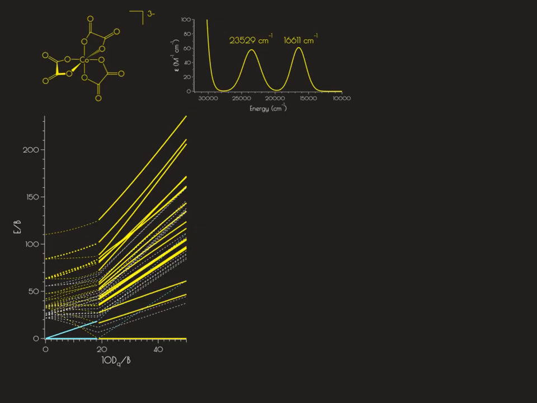Displayed in the lower left-hand corner is the d6 Tanabe-Sugano diagram. There are a number of different states in this Tanabe-Sugano diagram. There are quintet states, there are triplet states, and there are singlet states. In addition to the number of states that are possible with a d6 ion, we also have a further complication, and that's the fact that this species can be either in a high spin or a low spin state in an octahedral coordination environment.